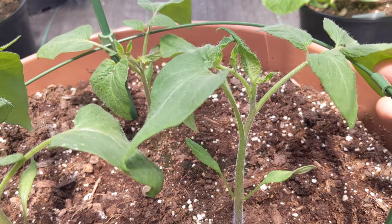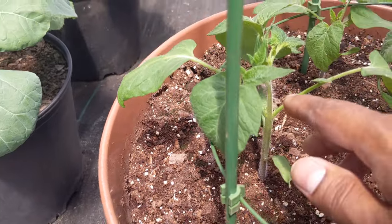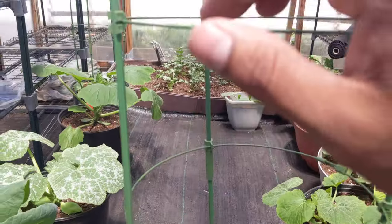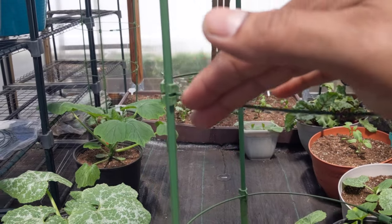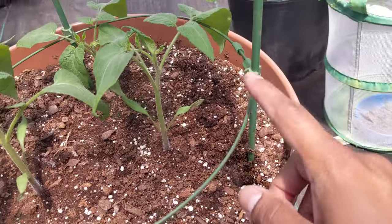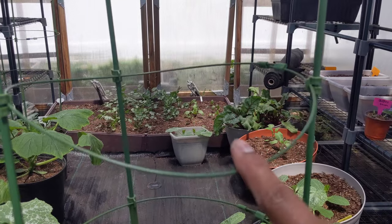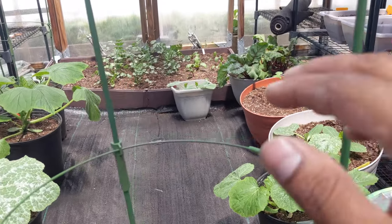You can see I'm already guiding a leaf to hang over the ring. As the plants grow, they'll come over and rest on it. If your plants have tomatoes, try to lean them on the cage so they're resting there. But if you're using the cage, do not let too much plant weight build up — it will bend, it won't break, but it will take a lot of pressure.